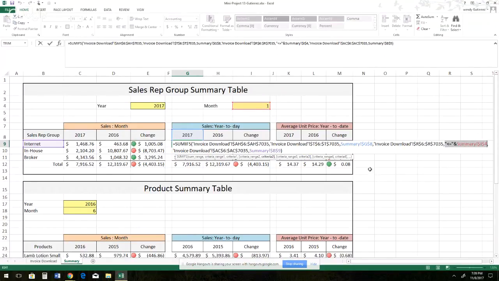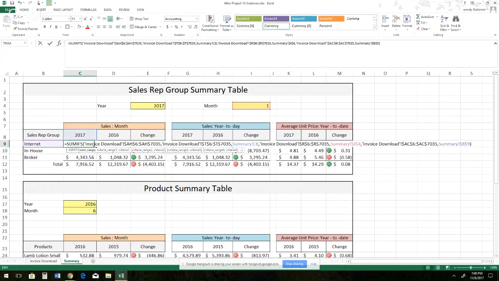Open quote, less than or equal to, close quote, then ampersand, and then the month. Hit enter. What did you get for that? Control Shift Enter. I got 1468.76. Yep, that's it.